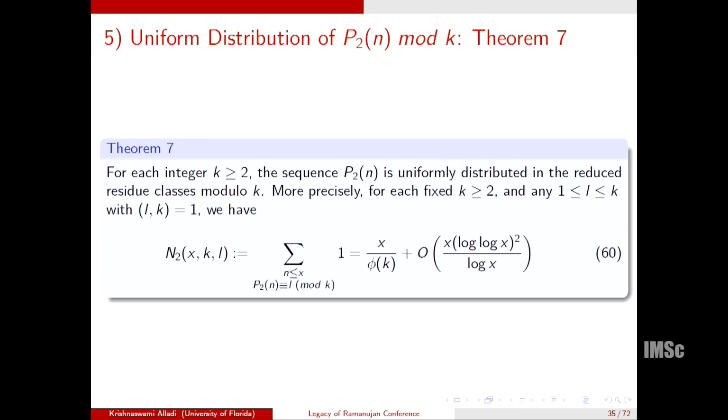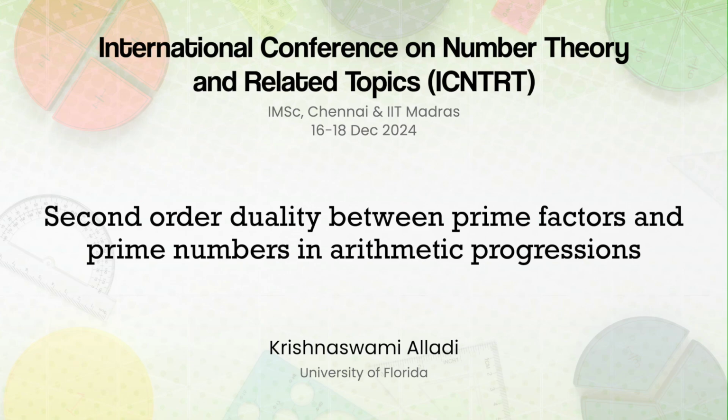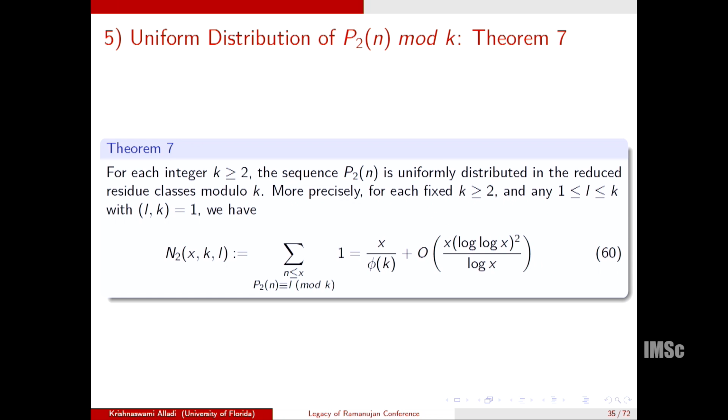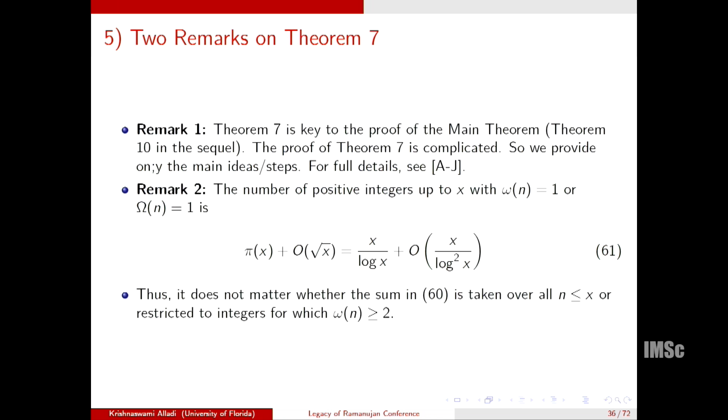Now, in my 1977 paper, when I proved the same result for the largest prime factor, this error term was x over e to the (log x) to the 1/3. I used the de la Vallée-Poussin error of e to the square root of log x, but when I apply that, I pay a price because of the repetition, and that repetition gives me e to the (log x) to the 1/3. Okay, so there is a price to be paid. All right, so it doesn't matter. It's still much bigger than any high power of log x. So here I'm not able to get an error term of that precision, but this is what we're able to prove. Now, how do I prove this?